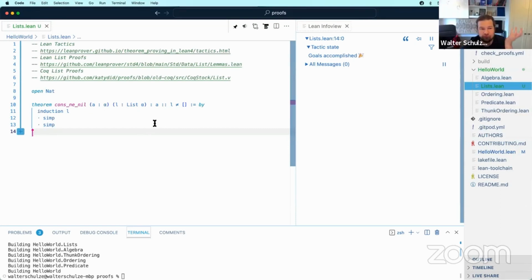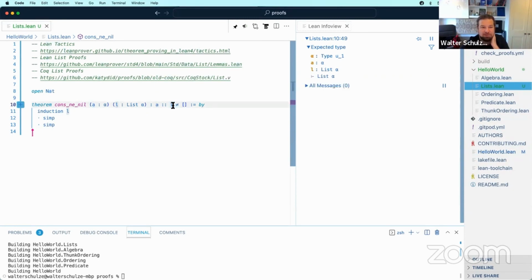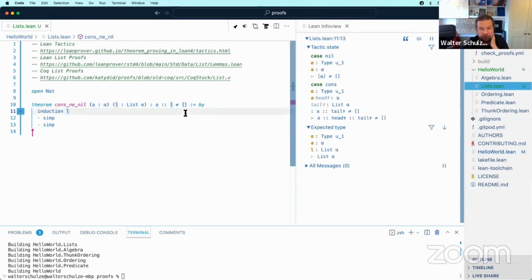So, for example, here's a very simple proof about a list that has at least one element. L could be empty, but we know there's at least one element in the list because it's cons with a list that can be anything. So we know that cannot be equal to the empty list, but we really don't want to think about that ever.